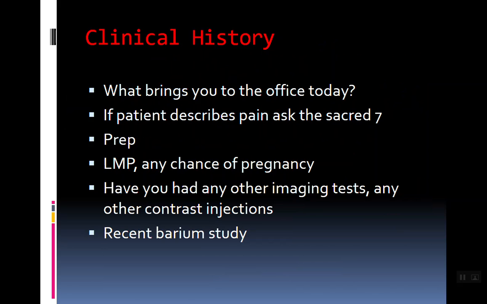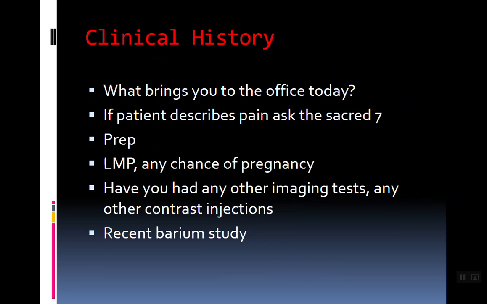So you're going to say, I really like the way Christina does this, and then you're going to go to another site, and you're going to say, man, I like the way that she said that. And then you're going to go to another site. So you're going to take a little bit from everybody, and then you're going to have to come up with your own way of asking questions. And when I was working clinically, I said the same thing to every patient every time. I had a list in my head, I knew exactly the order that I was going to go in, and then I never missed anything.